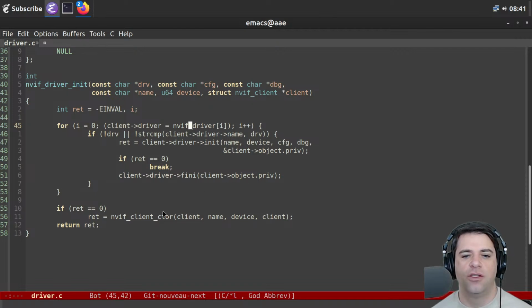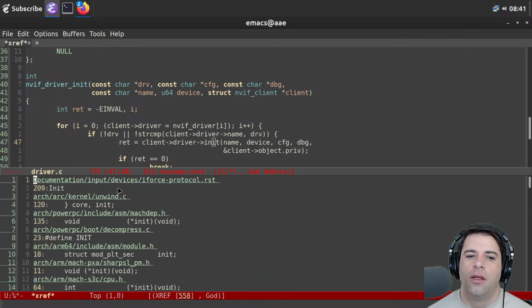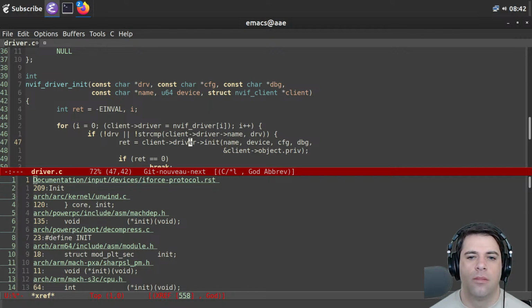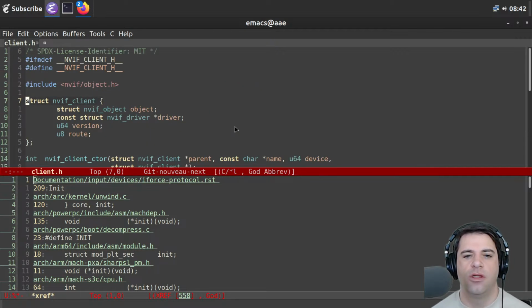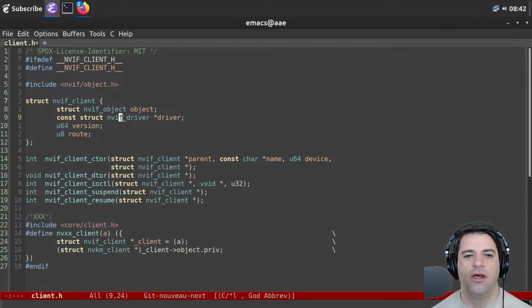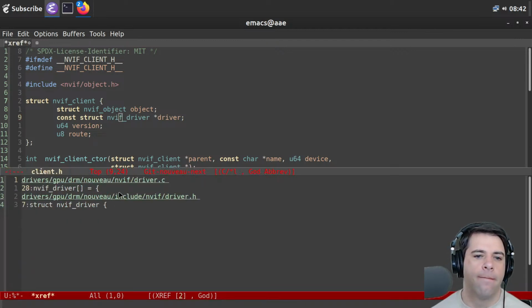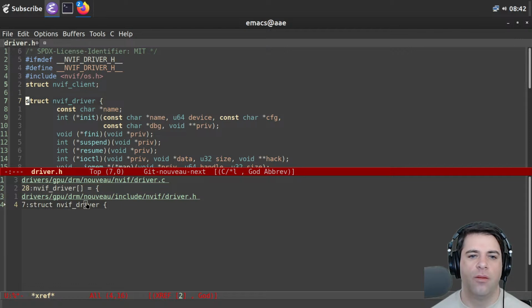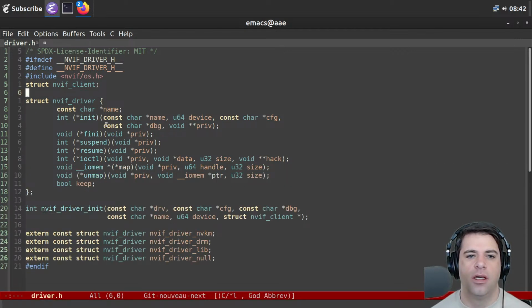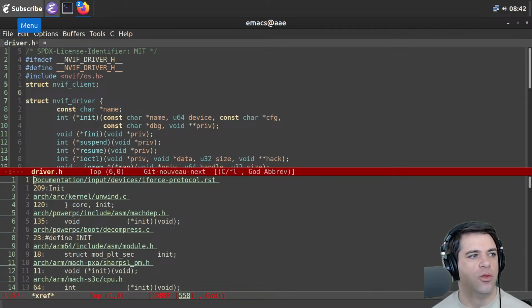The init of the driver instance. So here, I think this is what you're talking about. I guess we have to go to client. So let's go to NVIF client, which I think we've seen, then NVIF driver, which I think maybe is what we just looked at. Then where's init? We want references to this particular init function. Virtual call.